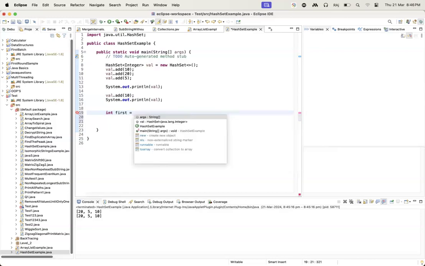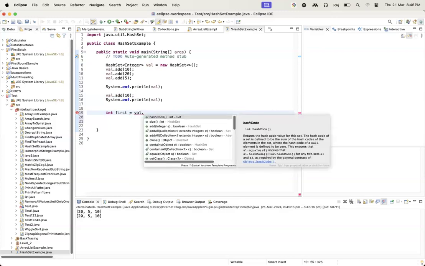Guys, you know, right, how to get this one? Wait a second, guys. Guys, I hope you are clear on this one. Guys, only one thing here you have to remember.